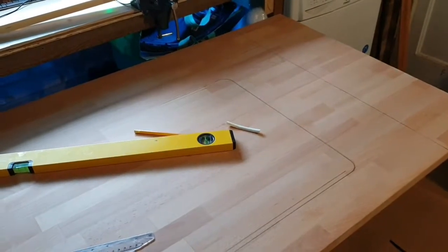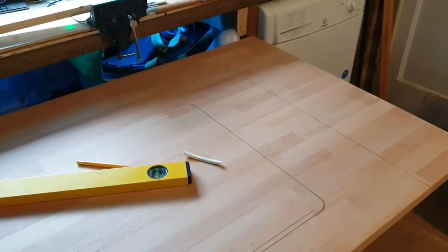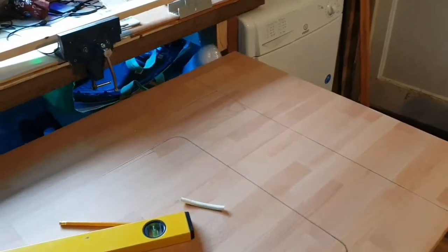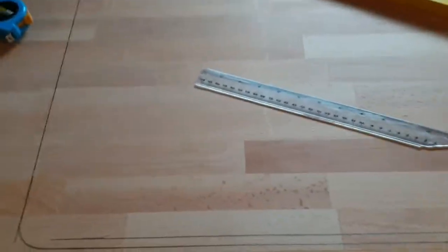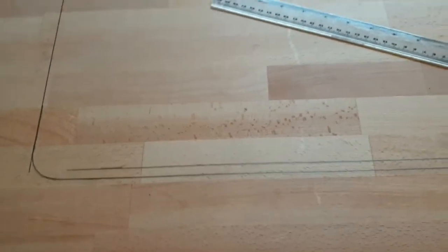Today we're going to start part 2 of this desk build. We've got our top here, and the plan today is to cut it down to size, and we also need to measure up and cut the hole for the glass to sit in, and then router the edge so that the glass will sit flush with the top of the wood.